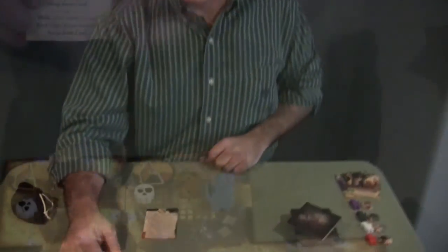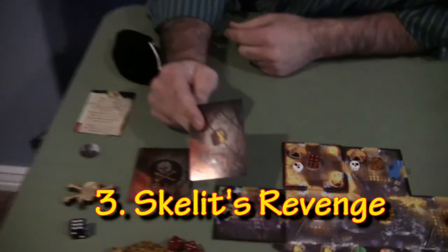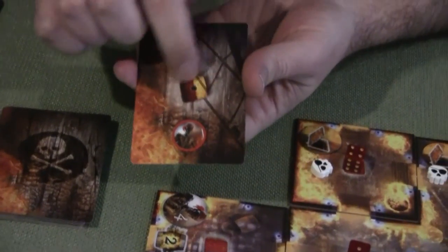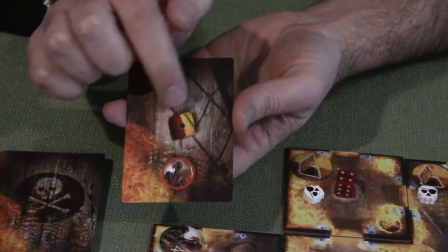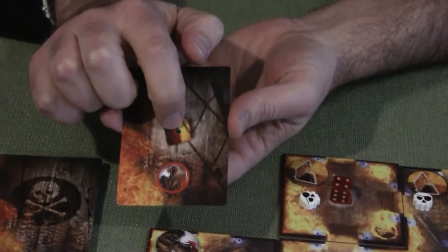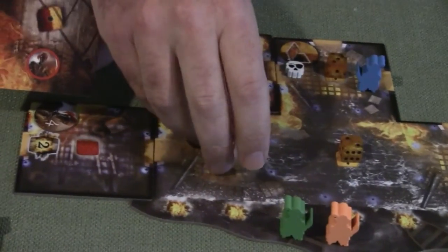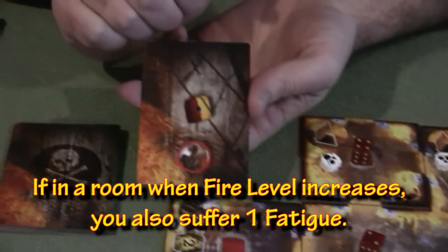That is cool. Yeah. So then with that, after they have taken their actions, they're going to draw the top card here and reveal some revenge. What this tells is a color of die. In this case, this applies to both the red and the yellow, and a number on it. So any room that has a red or yellow die with a single pip just increased its fire level. So this one just went from a 1 to a 2. So that just increased the fire level.